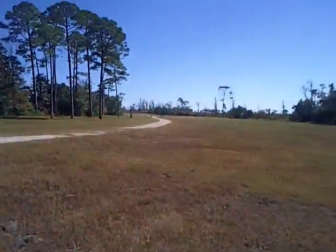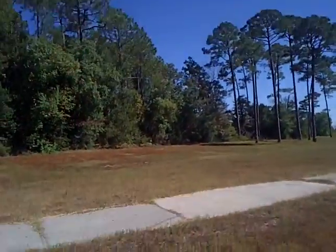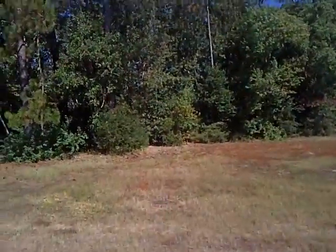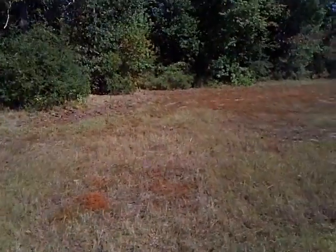Okie doke. You can see it's still pretty furry. Somebody comes out and cuts the grass here every once in a while, but there's where we're going. So anyhow, that's it for my test.